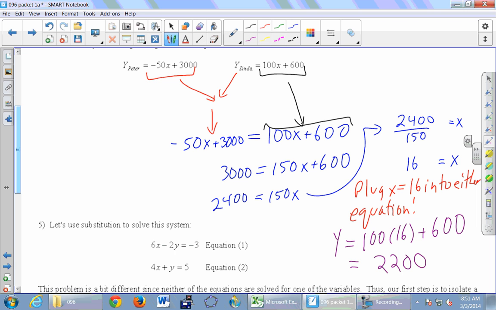Okay, so let's run through the process real quick and then we'll do another example. What we did was we replaced the y for one equation with the y for the other equation, and that gave us a brand new equation which had only one variable in it, which is a lot better than having two equations with two variables. And then we did some work to solve for the one variable, and then you plug that variable into either equation to find the other. You're not done until you have both x and y.